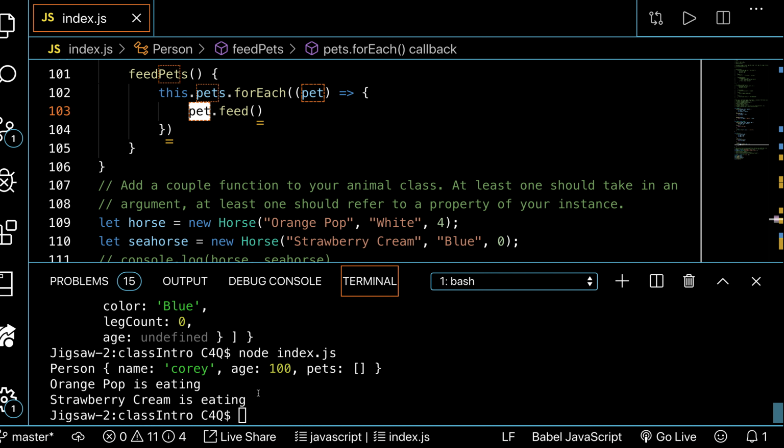Questions on how that's working? Do we understand? Do we see why this is really cool? So this is really cool because we can start to build games and things, because everything can be considered an object. This is one of the core concepts of a lot of programming languages. Some are all object oriented. JavaScript is nice because it can be functional programming or object oriented programming. Those are the two main paradigms. But everything can be an object, and they can all interact with each other in certain ways.